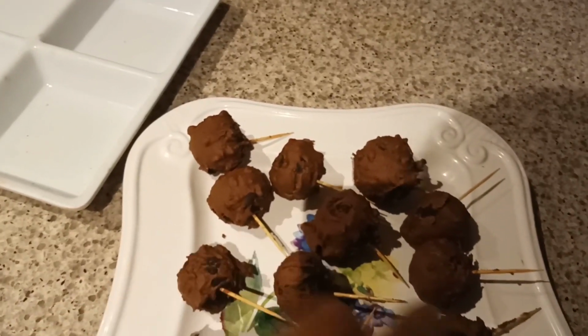And I'm going to try this one. See, can you see? Yummy.